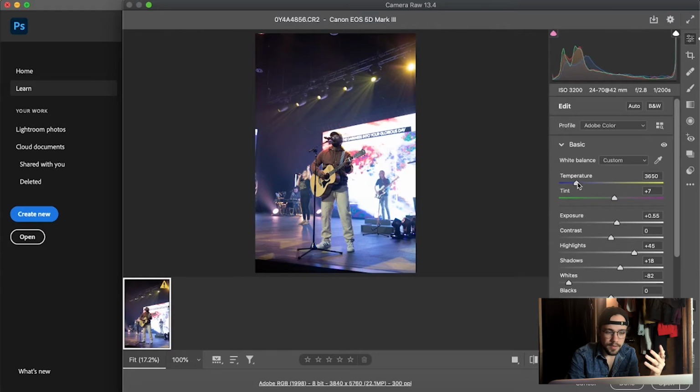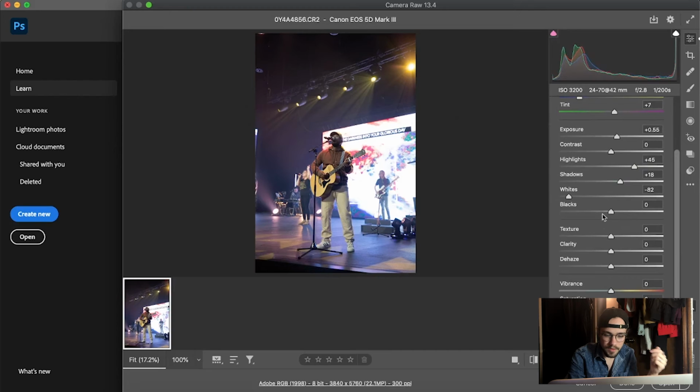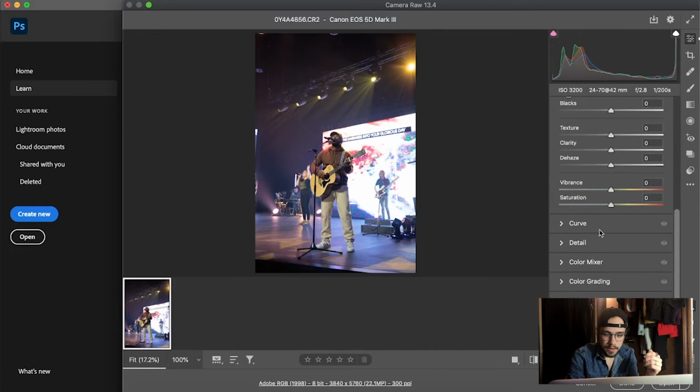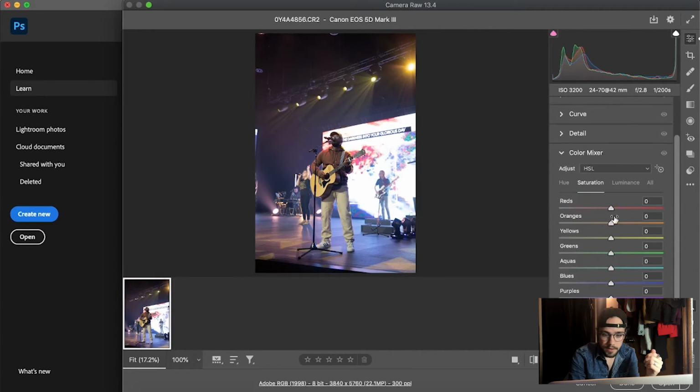We can mess with the white balance here if we want to shift that. I may go just a little bit more on the warm side. And then these sliders, you can go into every menu, mess with stuff, figure out what you like. For me, I don't mess with curve or detail, but curve, if you can figure it out, is a very powerful tool. We're going to go into color mixer. This is really where, with the aesthetic that I go for in my photography, a lot is going to come in.